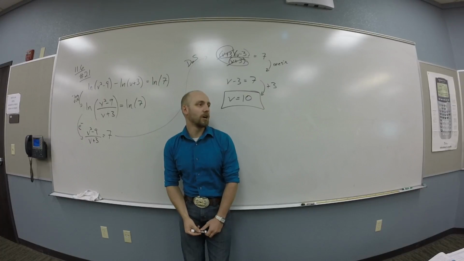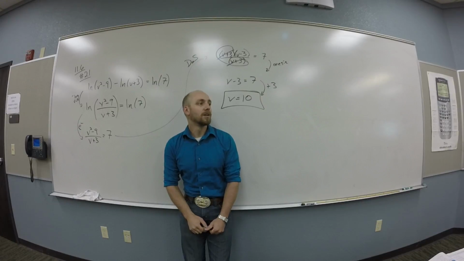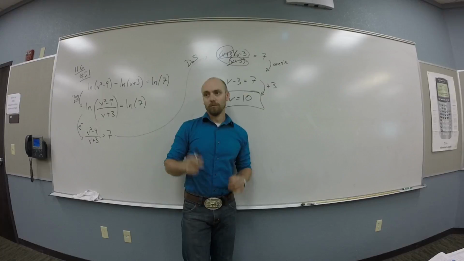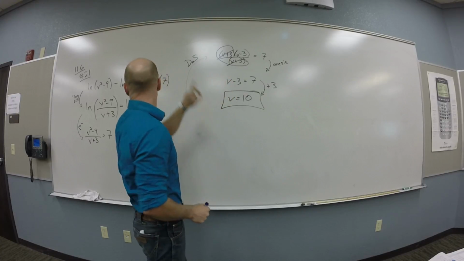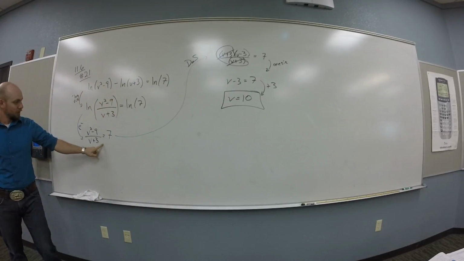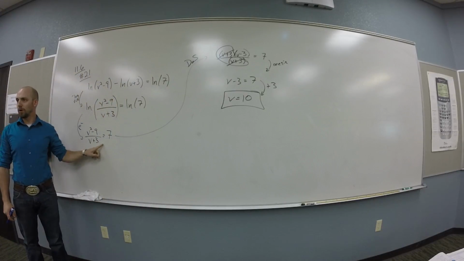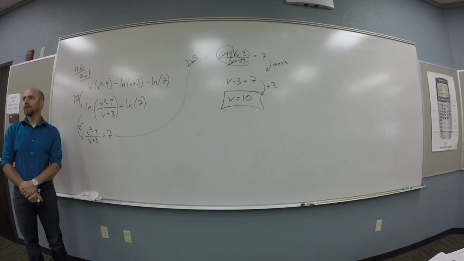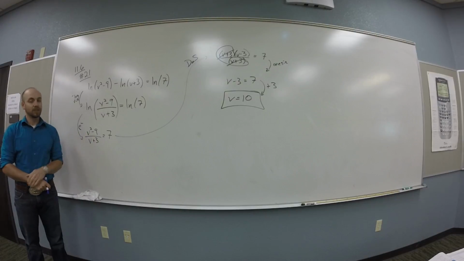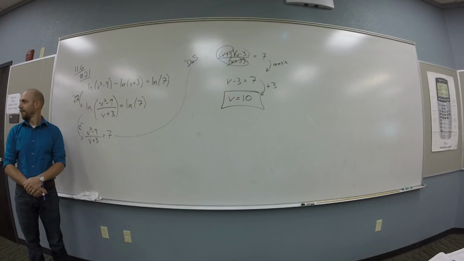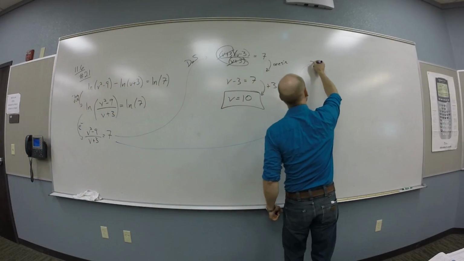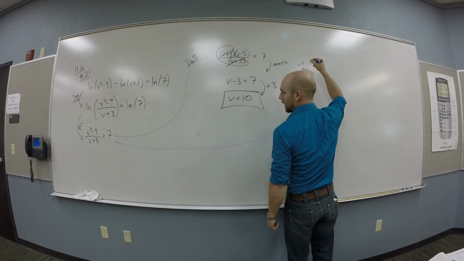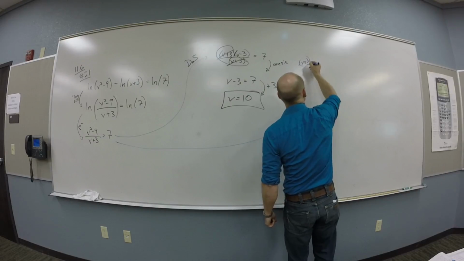So then you got 2 answers, and one of them made sense, and the other one didn't. Yeah, and that's fine, actually. So you guys see that? If you had gotten to this stage here, and you didn't notice the difference of squares, what would you do if you didn't notice difference of squares, or if there wasn't difference of squares on the top? Yeah, you'd take this, multiply by V plus 3, both sides.